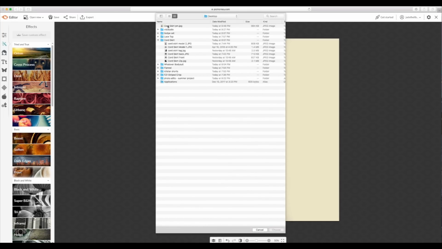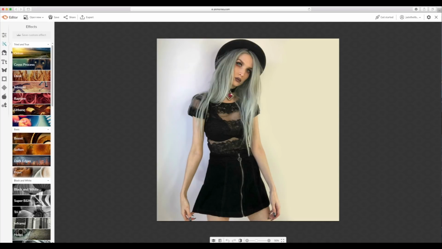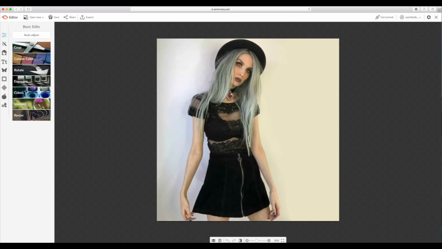All right, I'm going to go up here to the corduroy skirt PM. Click on that. I'm going to go over here to those little bars where it's basic edits, and go where it says sharpen. You know how this area on the skirt isn't really showing up? I'm going to up the clarity a little bit. It might mess with some things for a hot minute, but I'm going to hopefully fix it. Also going to bring up the sharpness, and then I'm going to hit apply.